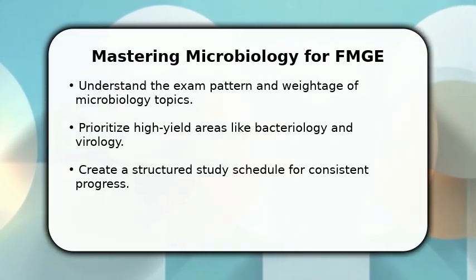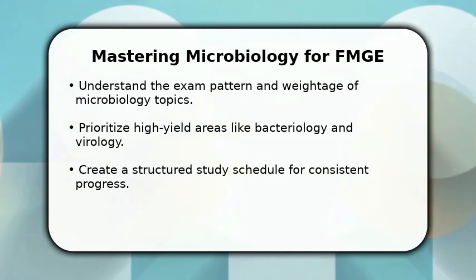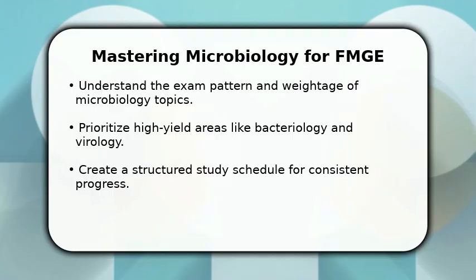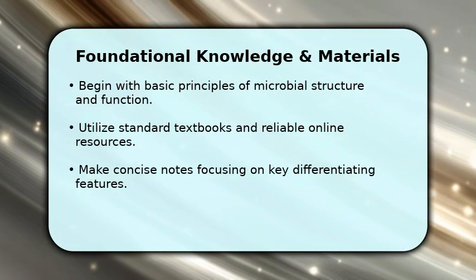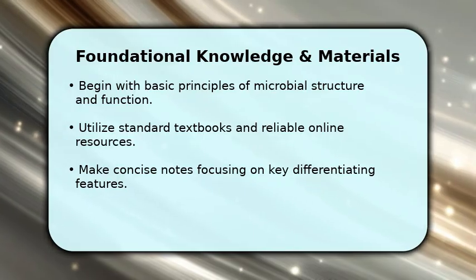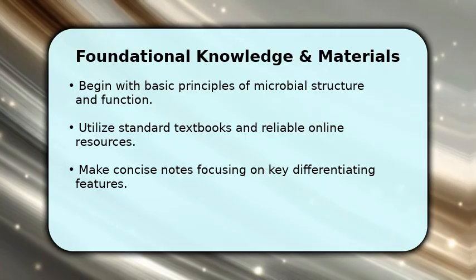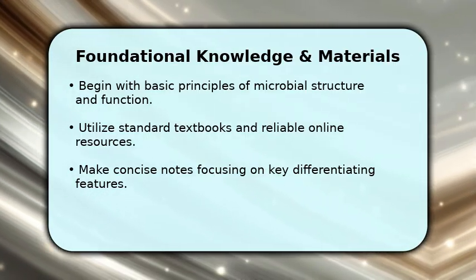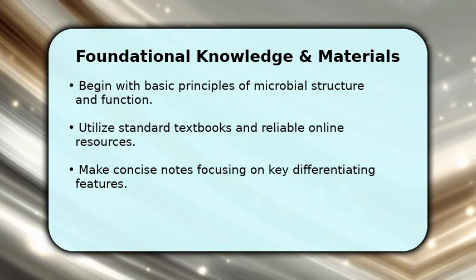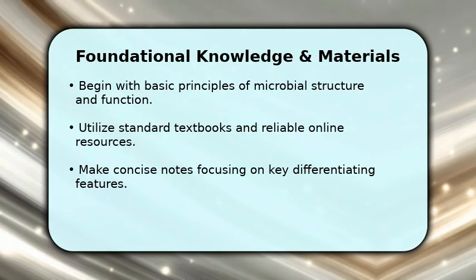Finally, develop a realistic study plan, allocating specific time slots for each subject to ensure comprehensive coverage and steady progress towards your goal. To build a strong foundation, start with the basics of microbial classification, structure, and metabolism. These core concepts are crucial for understanding pathogenesis. Choose one or two standard textbooks, like Ananthanarayan or JOTS, and supplement with trusted online platforms for clarity.